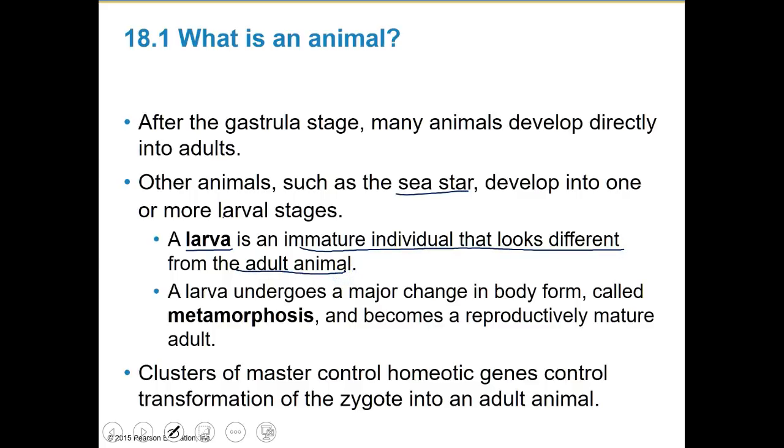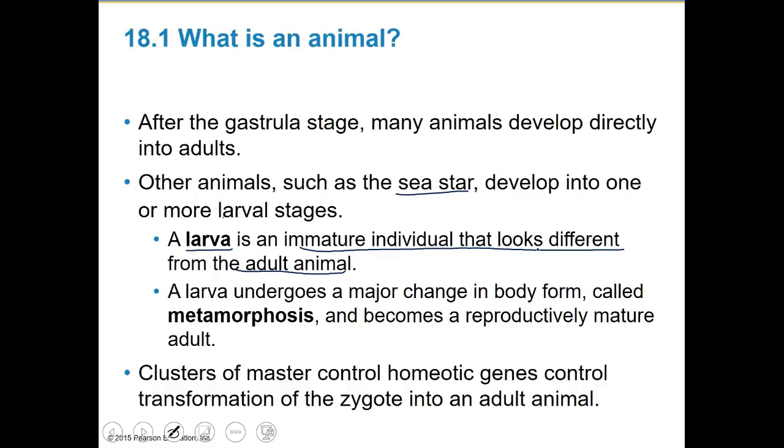So if you've ever looked on my desk, there's a jar with a bug in it, or well, there's several jars with bugs in them, but one of them has a beetle, and then you see this white grub-looking thing. The grub is the larva. It looks very, very different than the adult beetle that's also in the container. So if you're not sure what I'm talking about, come ask. I'll show you that. If you ever look at dragonfly larvae, they look like crazy animal things. They go by naiads, I think, is the term for their larva. Also maggots to flies, those kinds of things.